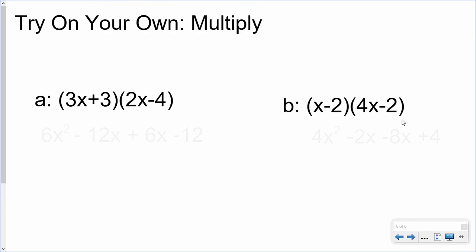You guys have to try on your own, so you're going to try them. They're both multiplying binomials together, so you can use any of these methods. If you were going to use FOIL, that's fine. You do that for one, but practice another method as well, so that you are comfortable with both methods. If you don't want to use FOIL at all, that's totally fine. You can try distributive property and the box method, but nobody should be using FOIL for both. I want you to practice a different method. So give that a try. You should be good to go.